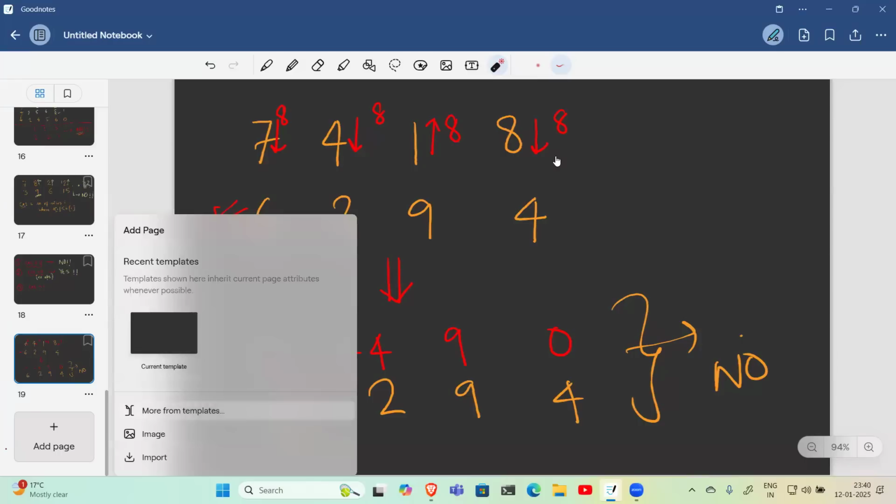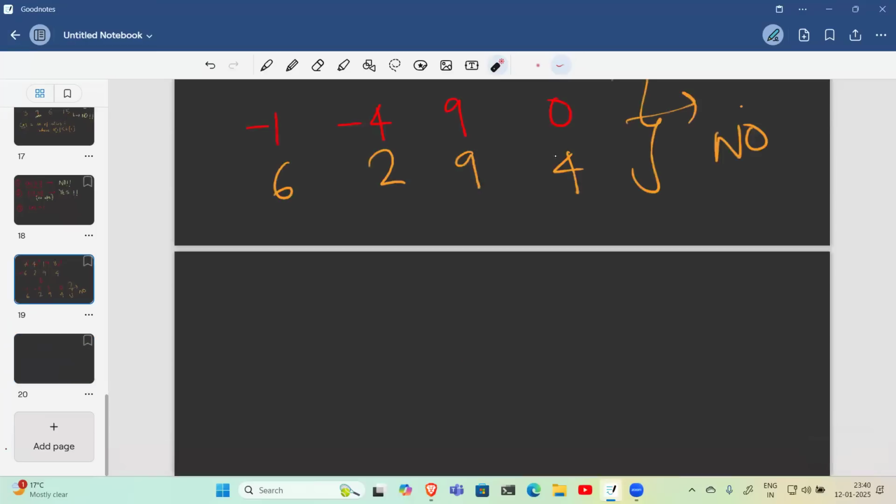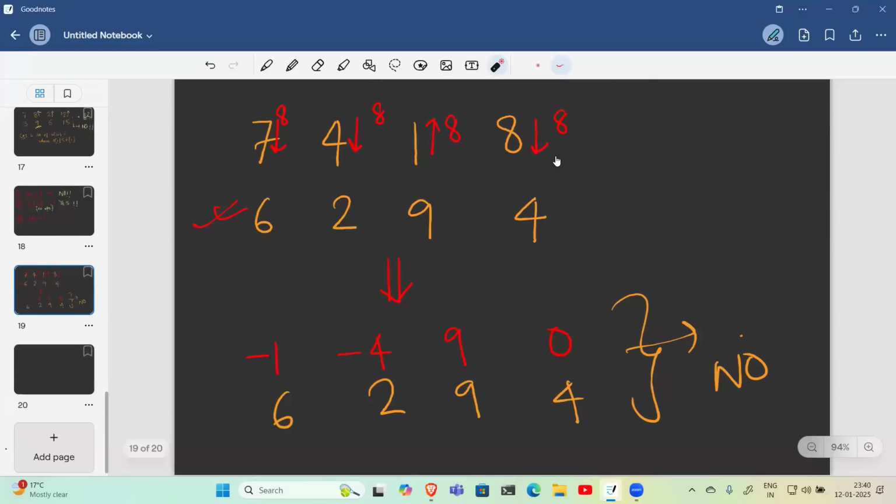I implemented the same logic. What you can do is, let me take this example only: 7, 4, 1, 8 and 6, 2, 9, 4. What I did is I made two variables.